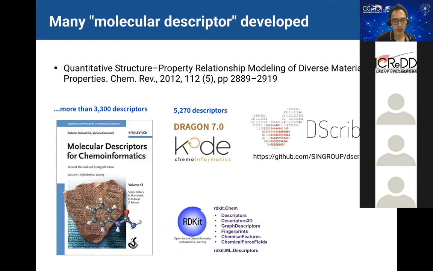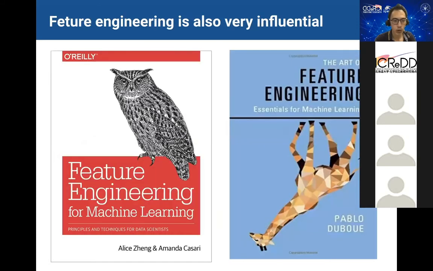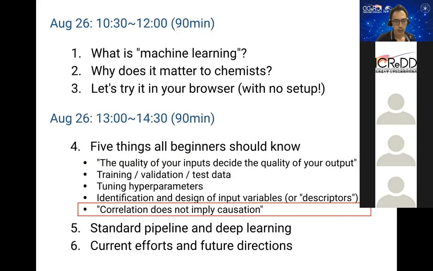I will skip the chemoinformatics part today, but for molecules or reactions, many types of variables have been developed. These are called descriptors. You can see some software. And probably Professor Bernick's topics might treat this kind of stuff. But anyway, for a given problem, probably some previous researcher came up with some descriptors. So you can do a survey on your related problem first. Also, if you have two values, for example, the sum, ratio, or difference between two values can be another variable. That is called feature engineering, and it is also important, and there are some books for best practices. But this is a very detailed technical thing, so I will skip this part here. And the last part is this statement: correlation does not imply causation.